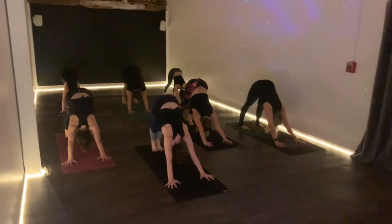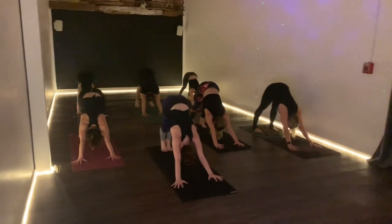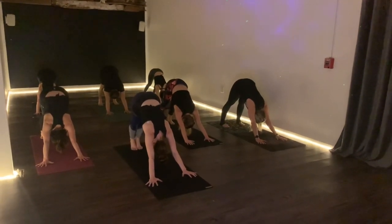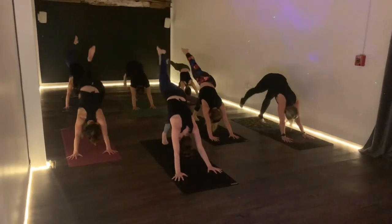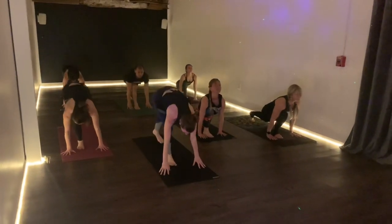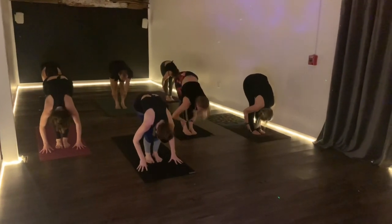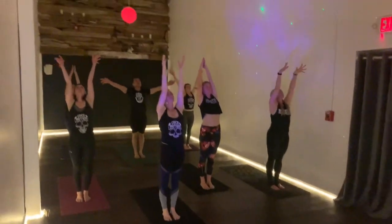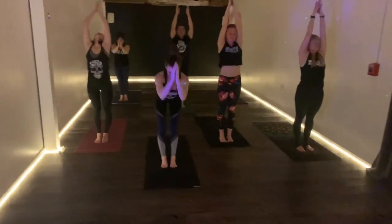For everybody following along, we're going to do about three or four steps back. Notice the rhythm, take your time. Don't keep up with my voice or the people on the screen — just move the way that you're designed to. Right leg will lift up on the inhale, exhale, step it through the hands. Look up, left foot meets right. Long back on the inhale, forward fold on the exhale. Inhale, rise on up, reach back, exhale. Inhale tall, exhale and forward fold.